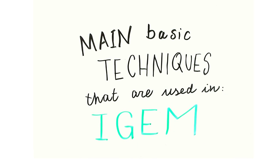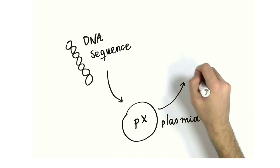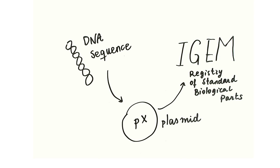In this video, you will get a brief outline of how you can go from a DNA sequence design to an actual plasmid that you can transform for your iGEM project. This includes going through some major molecular biology laboratory techniques.